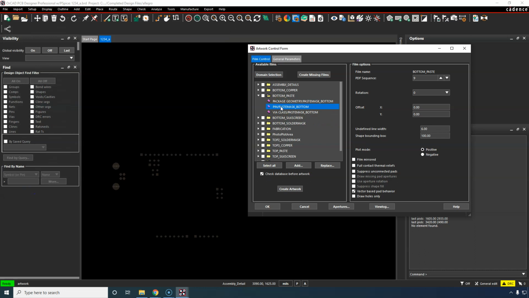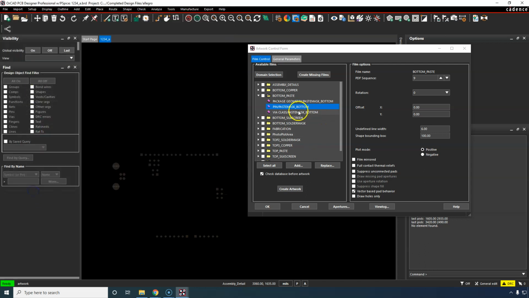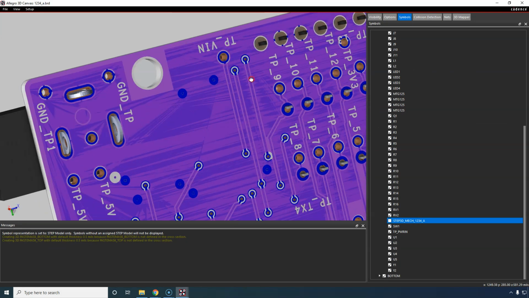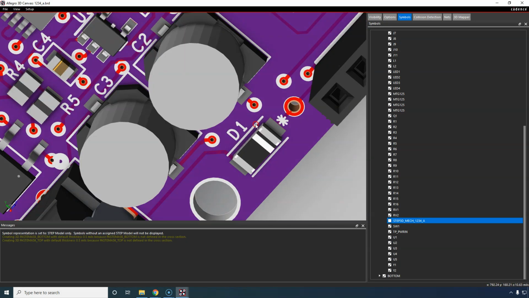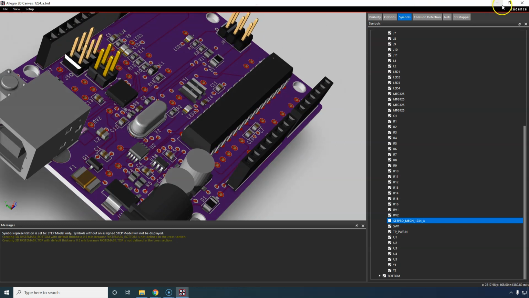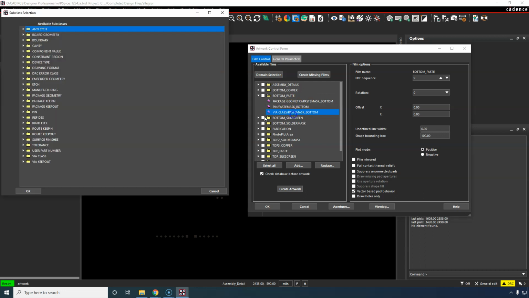For this, we right click, add, pin, paste mask bottom. We're looking for pins now. See these pins here? Paste mask bottom. Click OK. Via. Vias have top and bottom parts to them. Look at these vias. But what's interesting is only certain vias would have paste mask on them. But I add them anyway. So right click via class, add.